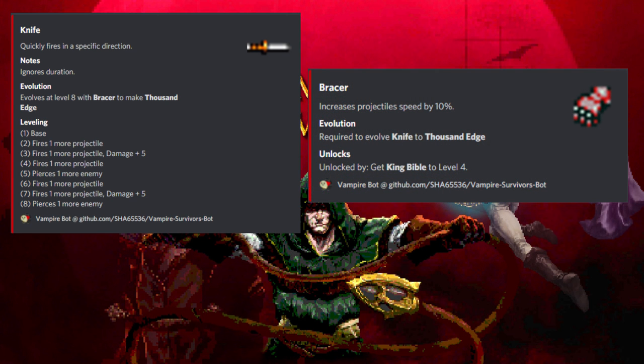Brazier. Very interesting item to evolve the weapon. Now, it increases projectile speed, but don't confuse this with attack speed. It's only projectile speed, how fast something flies, but for example, for something like Unholy Vespers, absolutely amazing. For something like Death Spiral and Hellfire, it can lead to a scenario where you deal less damage, but it's unlikely. Well, for Death Spiral, it's more likely, for Hellfire as well.